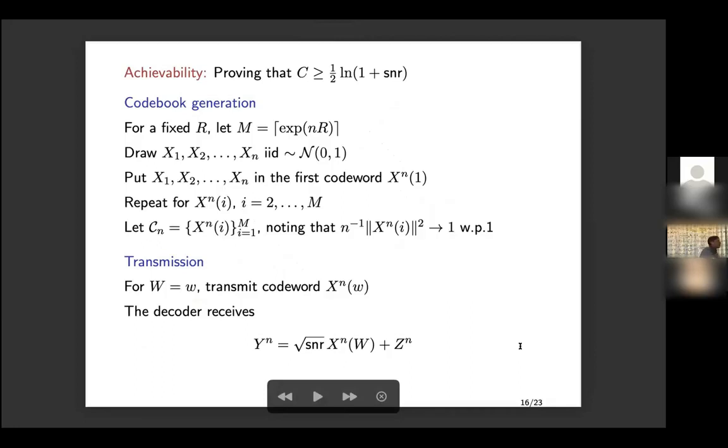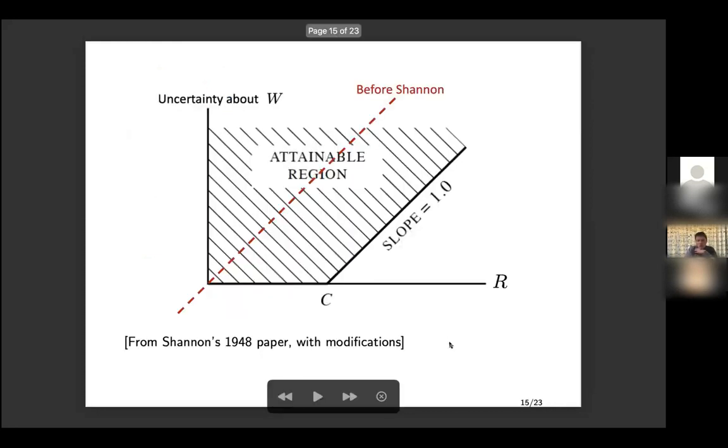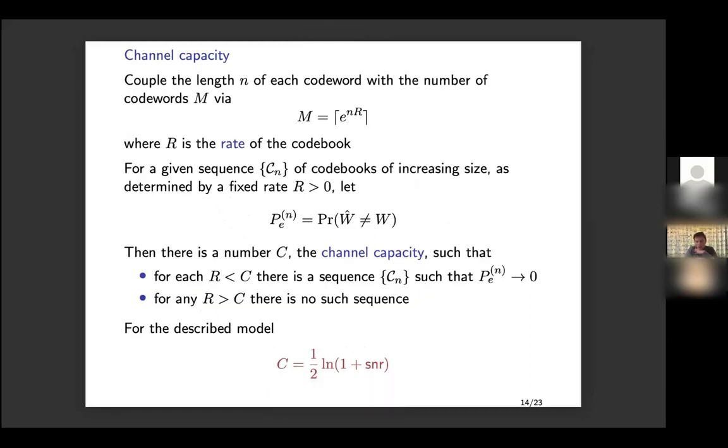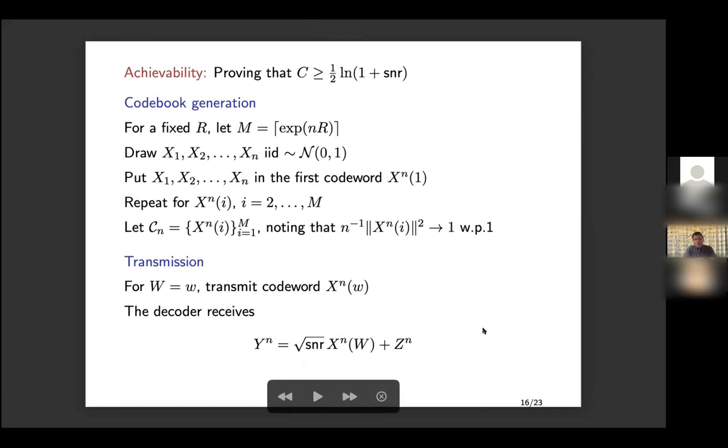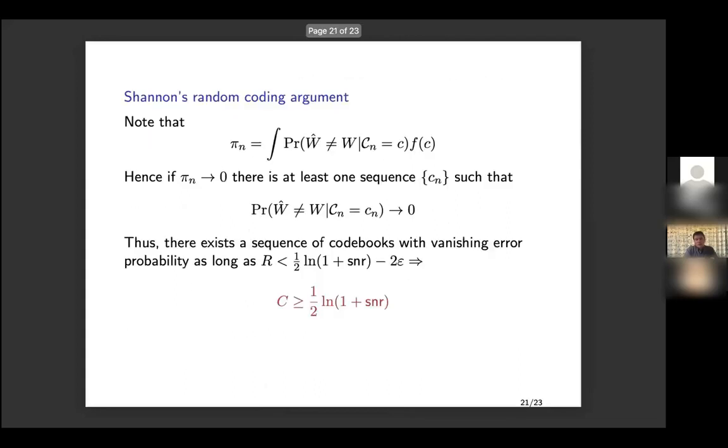So what I have now, even if time is running out, we started late though, is that I will show you how to prove that, as I said, Shannon proved that capacity can be computed like this, log one plus signal-to-noise ratio. One of Shannon's big contributions was a trick for proving this. And for those of you who need to leave now, or for some other reason wish not to look at the proof, I can show you the trick, which is called Shannon's random coding argument. Basically, Shannon made it possible to analyze this system by allowing random code generation.